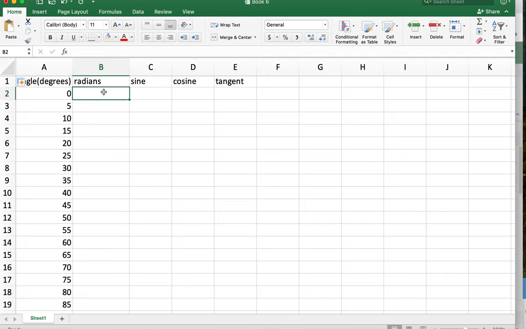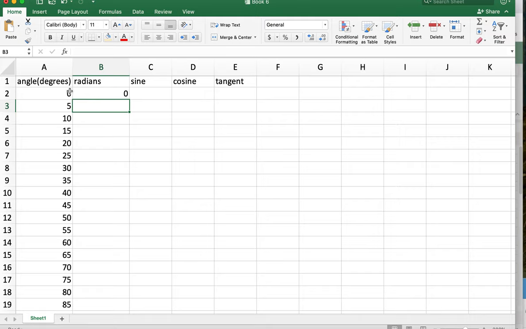So to convert into radians, now you may not remember, but if I want to convert an angle into radians, I have to do a calculation. So the calculation is going to go like this. And now I'm going to put an equal sign. Whenever I want to type a formula in Excel, I put an equal sign. So I'm going to put equal, and I'm going to take whatever number is in the A column box, which is A2. I'm going to multiply by pi. In Excel, pi is represented in this way, and divide by 180. So this should convert an angle into radians when it's in degrees.